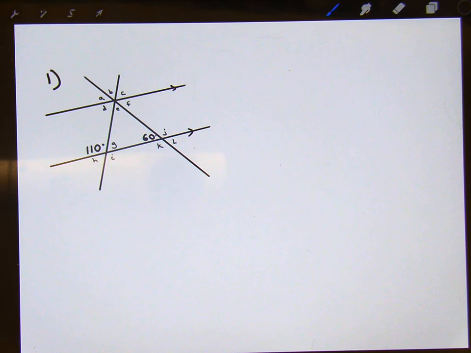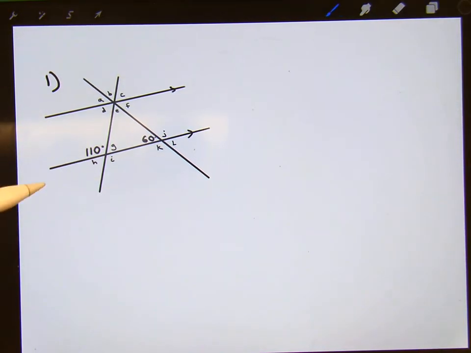Today's assignment is going to be looking at applying our knowledge and our vocabulary of alternate interior angles and vertical angles and all that good stuff, and putting some of those vocabularies into a more complex situation that we have here going on. The good news is the fundamental information that you know and have in your notes is going to be very useful here. It looks more intimidating, but really, again, the basics still exist.